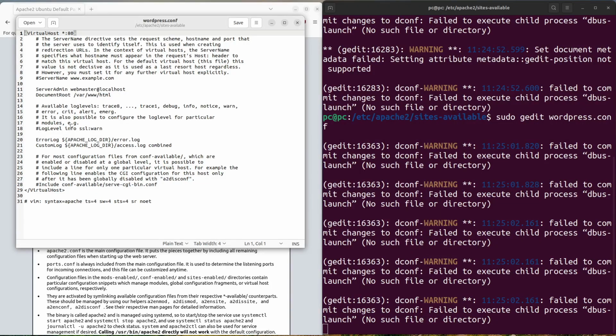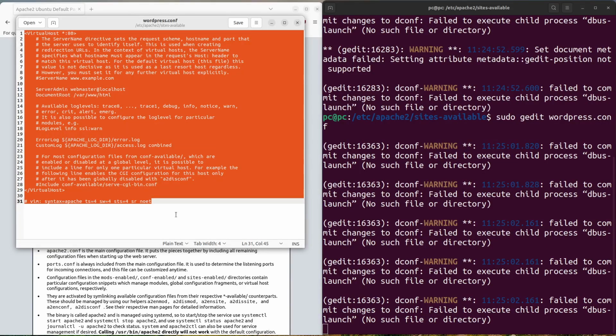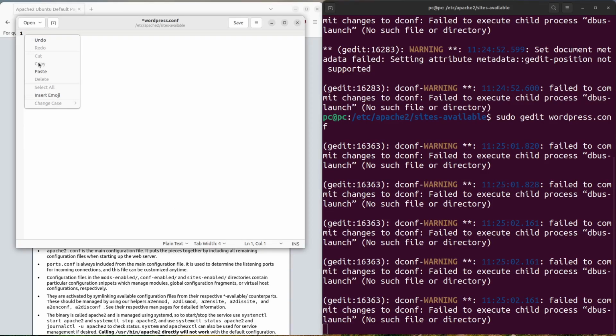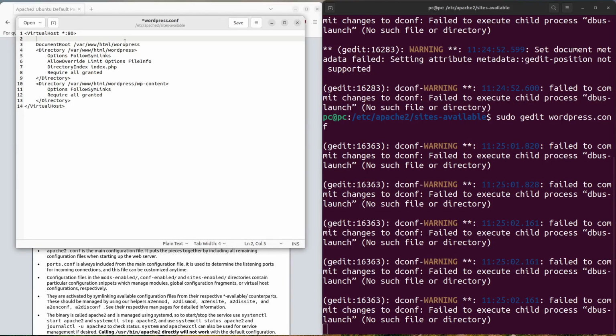Now I'm gonna clean all the information from this file and paste the script that I have prepared for this tutorial. You can also use this script, but make sure you have the correct host name or the server name, or if you use IP address, make sure you put the correct IP address. Also, you need to edit the file path for the document root and directory. Needs to be the same with your file path. So make sure you verify the path before you exit from this file.